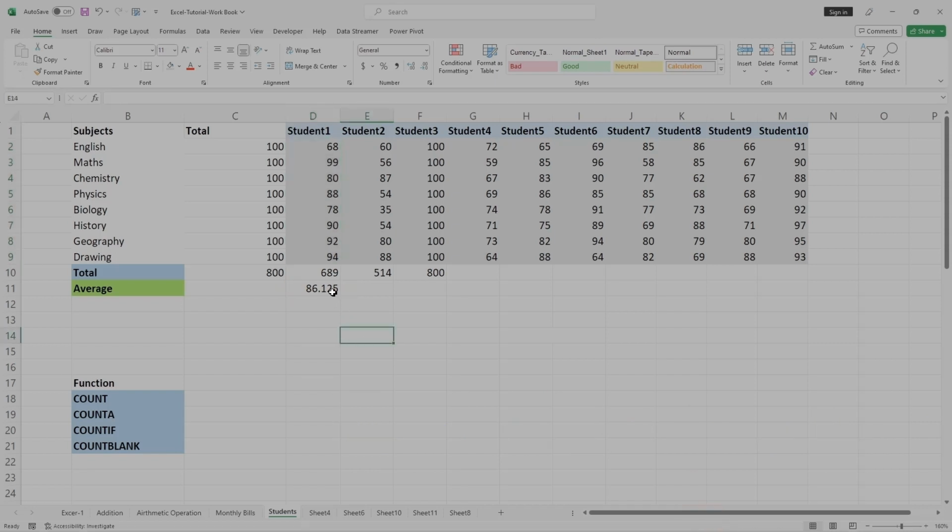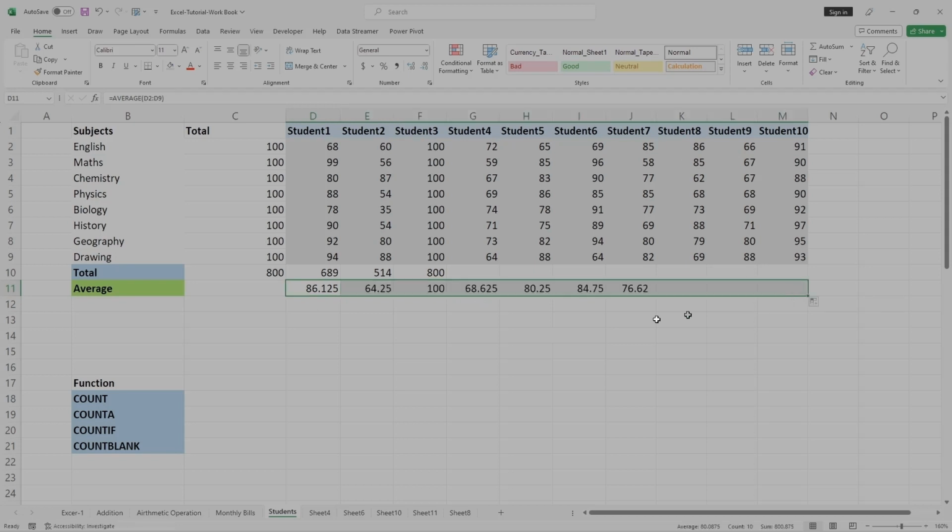Similarly, I have to find out the average for all the students. I can simply drag the cursor and copy the function across all the cells so that the average will be auto-populated. Now we have the function which has taken the values from its respective cells.